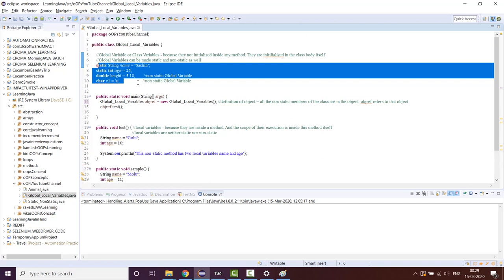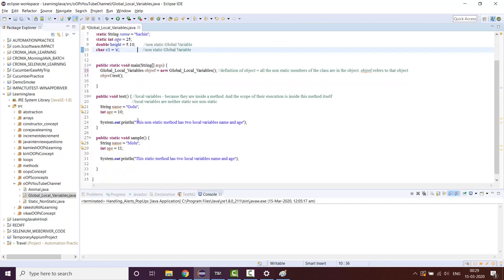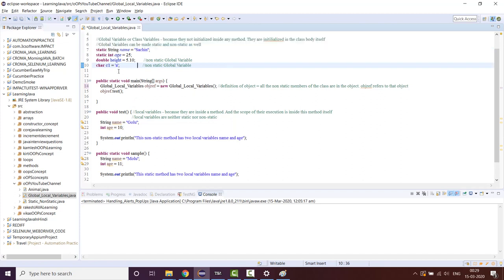Even if it is a static method and you declare a value inside it, you cannot term it static or non-static. You can call a static method directly, and you can call a non-static method or a non-static global variable only via an object reference.